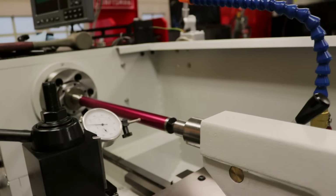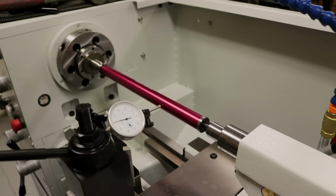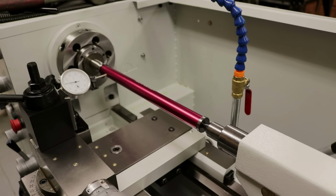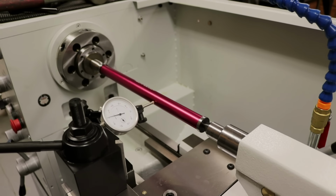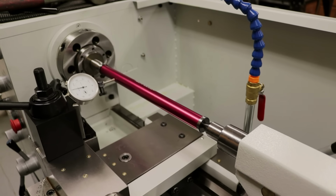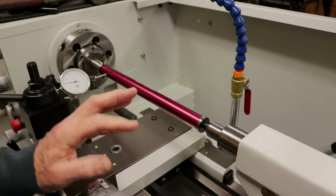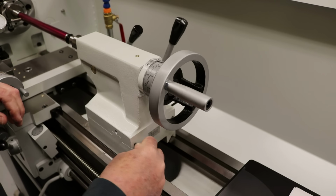That moved the tailstock just a couple thousandths. Let's see what that does here. That's on 1 on the scale, down here it's on half. So that's 1/2 variation now. So I got it from 2.5 or 3 down to half. I'm going to lock it in right there. Let's hope it doesn't change in the process.